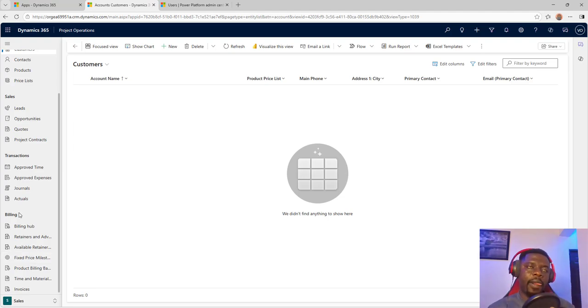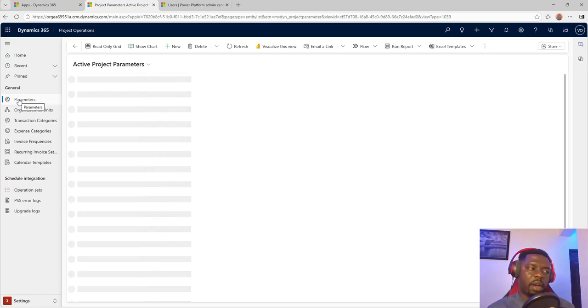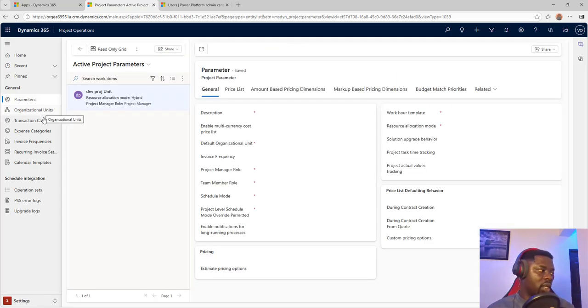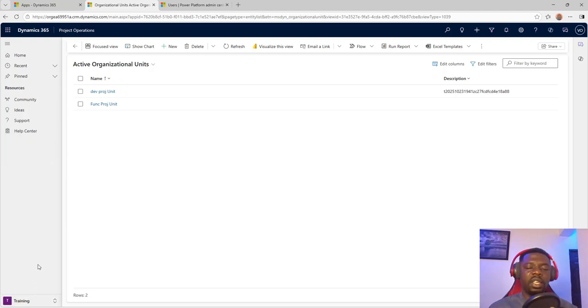Then you have your billing area where you'll be able to see all your quotes already there. Then time backlogs that have already been logged for time and materials. All that will be explained. That's for the different types of projects that we cover. Then lastly, we have the settings area where you could perform some settings and enable some things, defining things like your organization units that will be used across different projects. All of that is here, and you now have the training area. That's basically a quick check on what we have for Dynamics Project Operations.